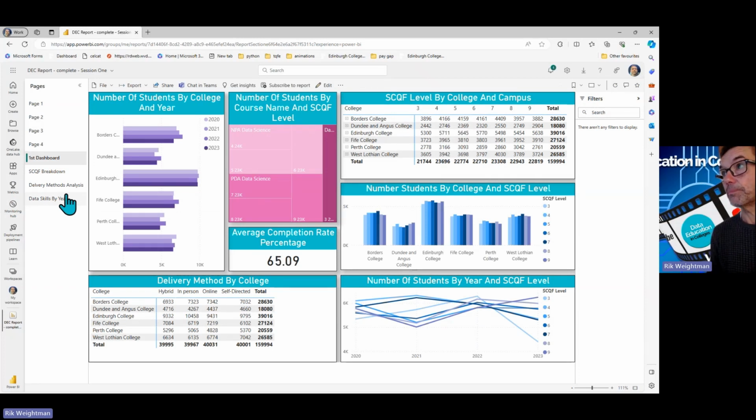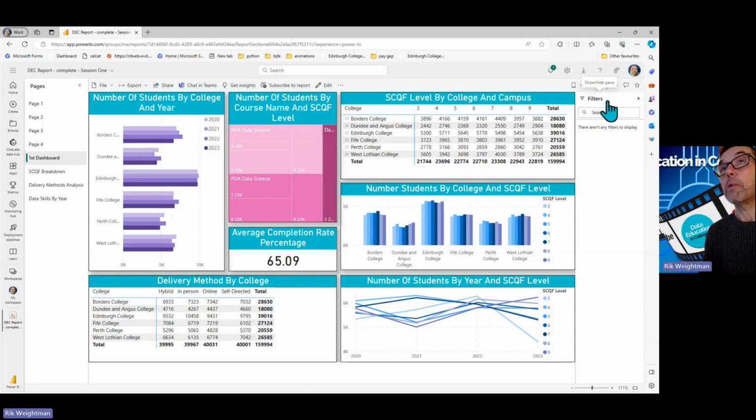Now, something to note. Look on the right-hand side there. The person you're sharing that with can activate the filters and so on, but what they can't do is see your original data. That's really important. Particularly with this data we've got, if it was real, we may have student names, numbers, things like that we don't want to share. So by doing it this way, we can share the report of the number of students, the breakdown, the STQF, but we're not sharing any personal information.